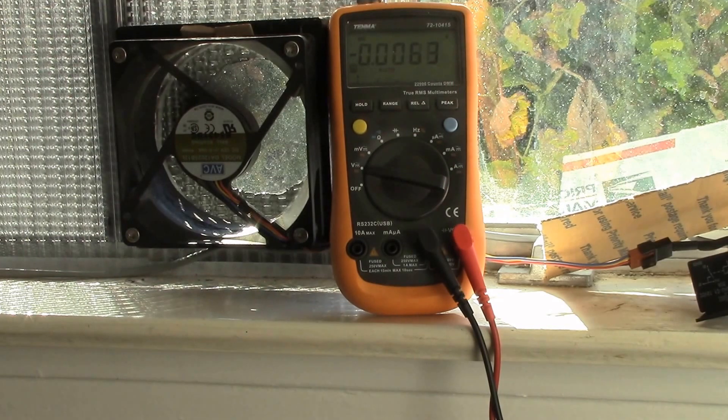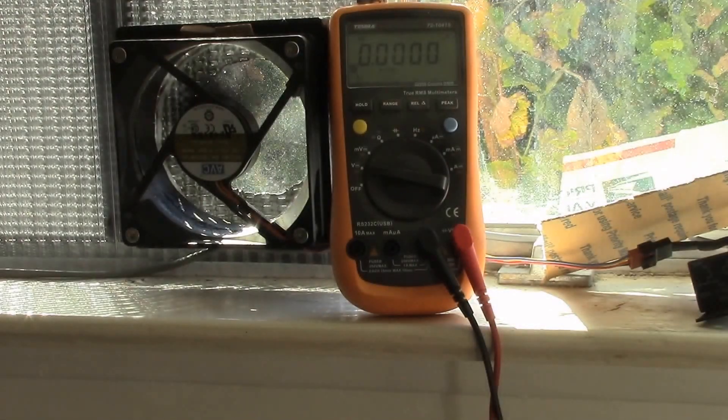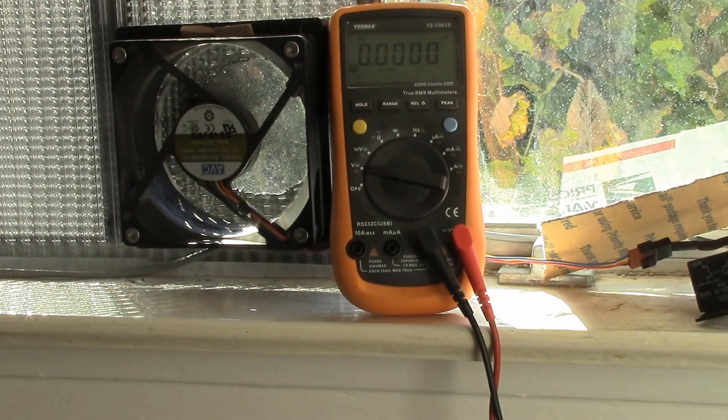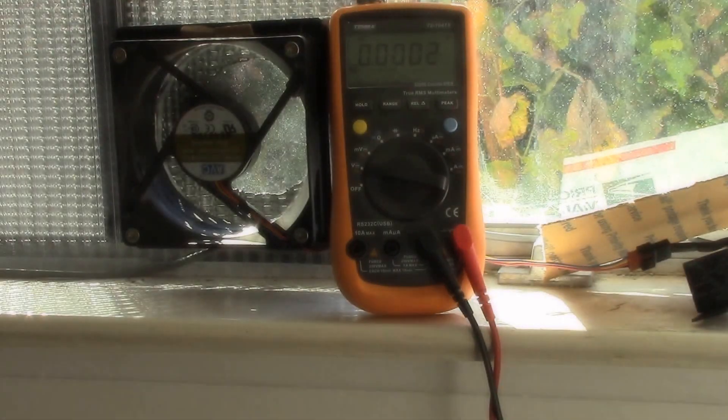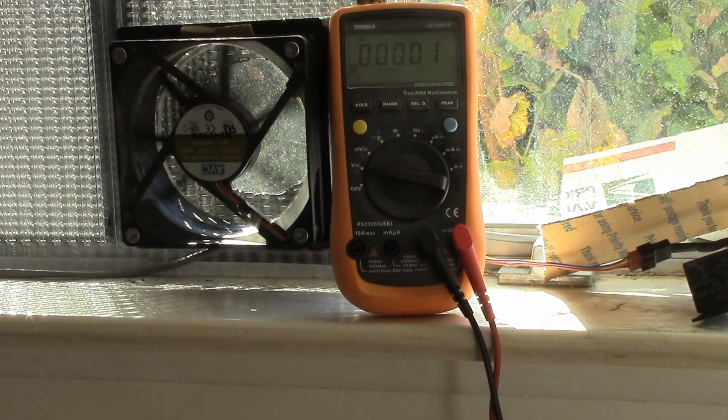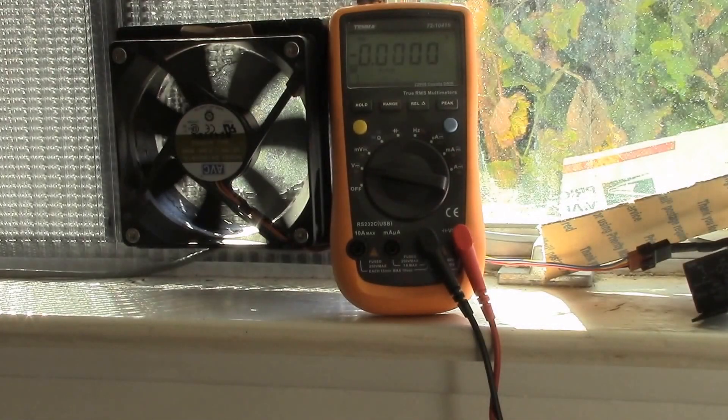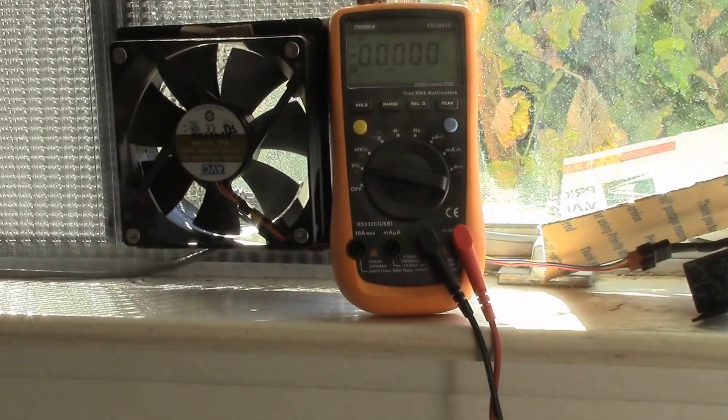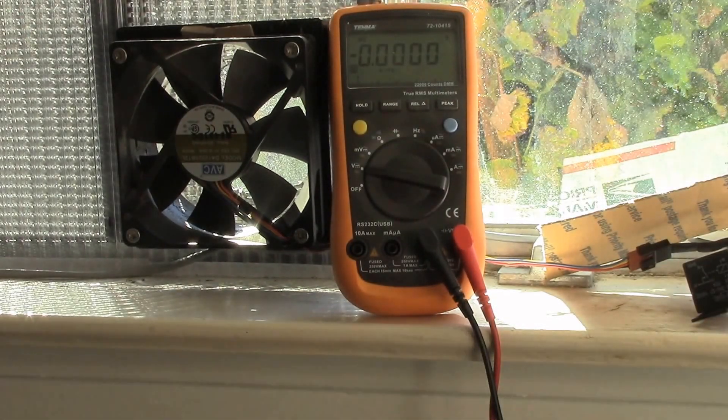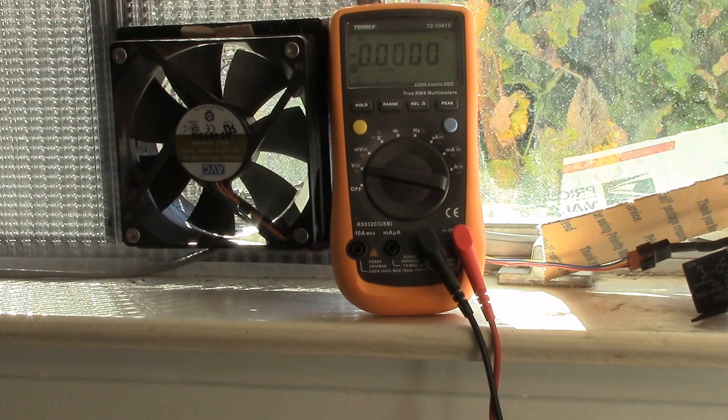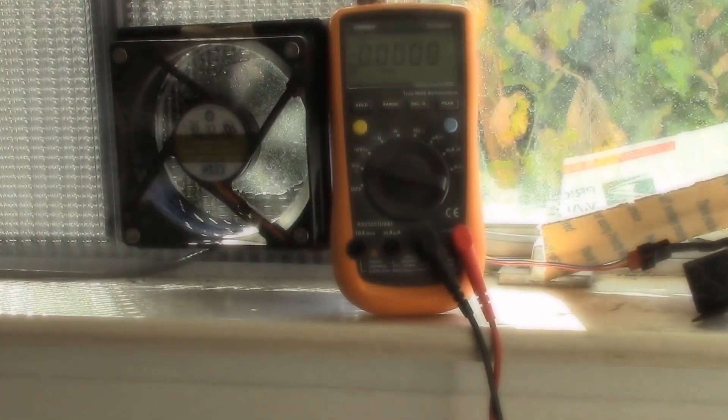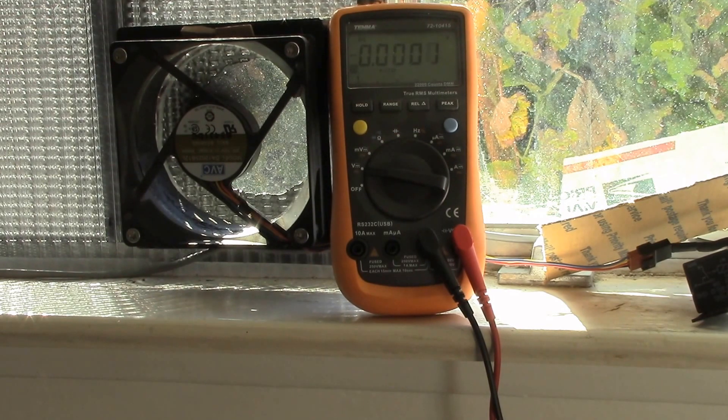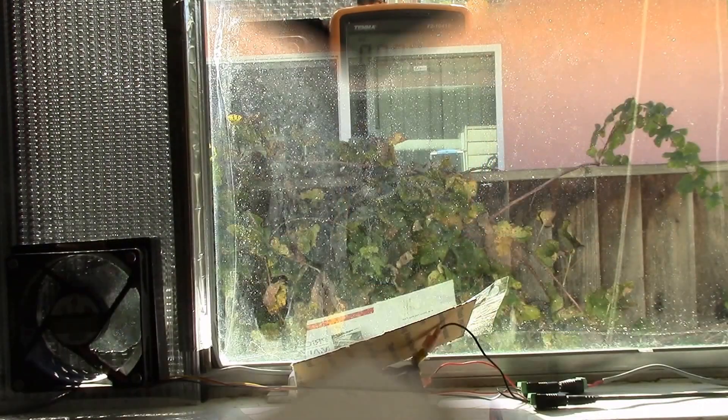If I unplug the power supply, definitely the fans slow down but they're still running. I've got the power supply in, but if I lose solar power, the fan shuts off. It's slowing down, down to zero. That's like a cloud came by, the solar panel got shaded. Then I plugged the solar panel back in and the fan turns back on. There we go.